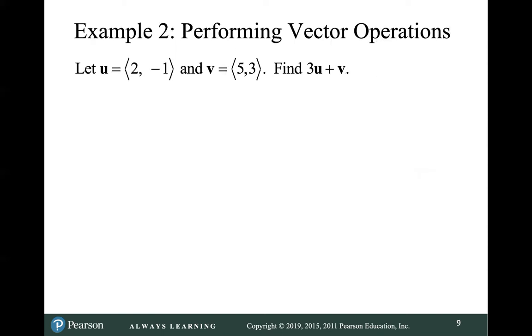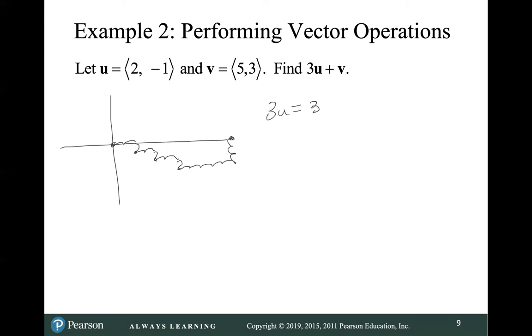We have u and v. We want to find 3u plus v. So if I were to graph this, starting at the origin, u would be (2, -1). There's 1u. And then 2u, 3u, and then v is to go over 5 and up 3. 1, 2, 3, 4, 5, 1, 2, 3. Okay, so that gives me an idea. I know that 3u plus v should take me over to a positive x value and 0 for the y value, it looks like. So let's try it.